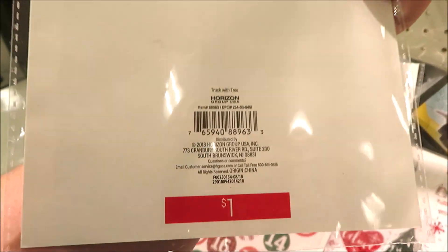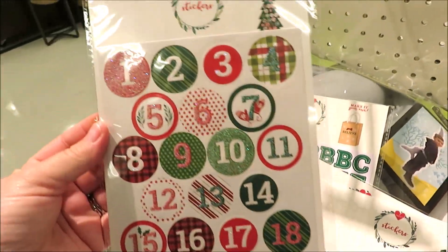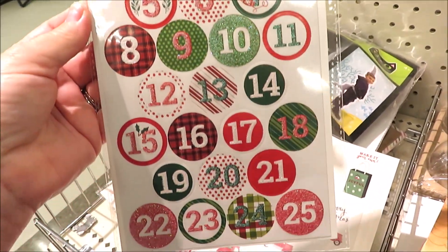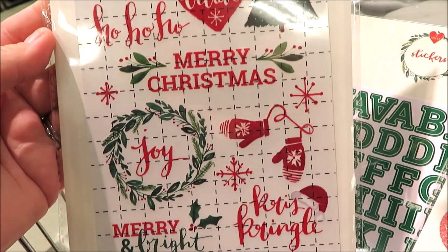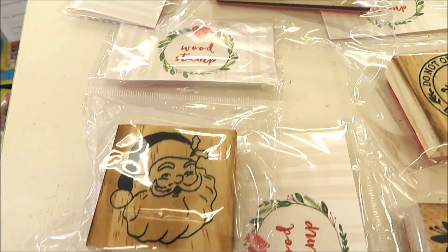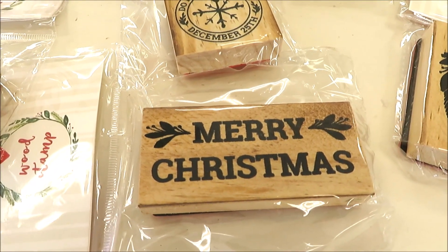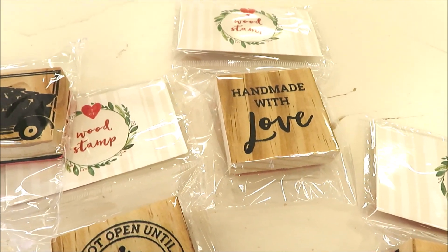I also found some really cute stickers to share with you guys for just a dollar — the little red trucks, the Christmas countdown, and that one's just a dollar. Hard to believe. Perfect for little advent bags if you make those up for your kids. And these transfers are beautiful — I think they're very classic Christmas. You'd put those on jars. Also some stamps — last time I showed you guys some more childlike versions, but these are definitely more adult or sort of crafting style. Perfect for cards, letters, and tags. And the best part is they're all just a dollar.